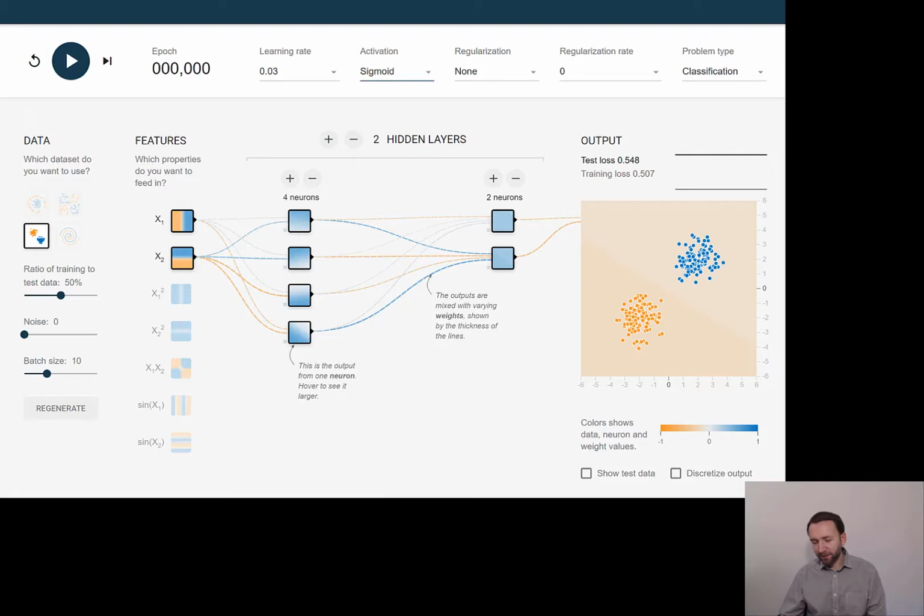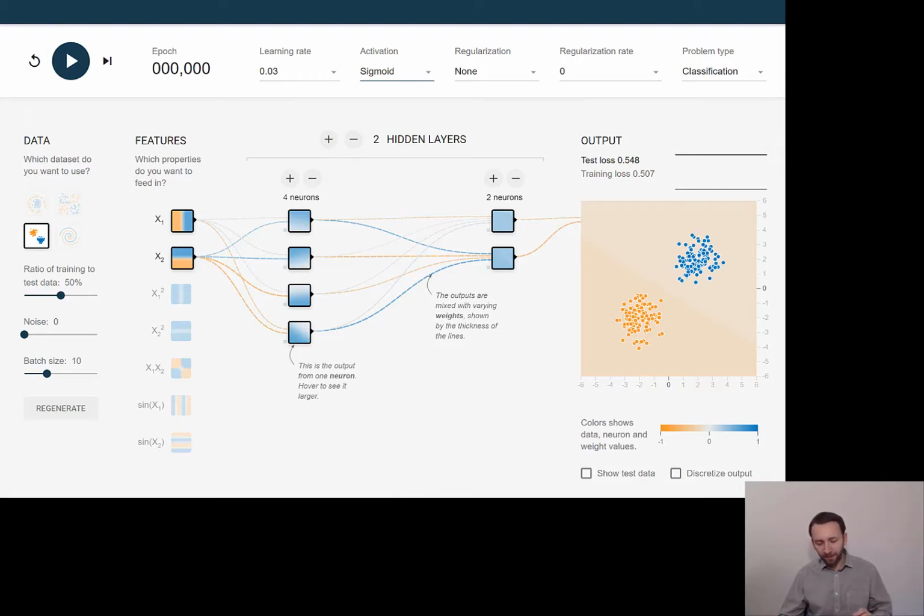And finally, you see here also on the right hand side the data set we aim to classify, right? Class blue and class orange. And you see here in color the output of the neural network, which can be on the negative side, so then it's more orange, or on the positive side, then it's blue. And at the moment, with the current weights here, however these were determined randomly, you see that it's all classified as orange. So this is not good.